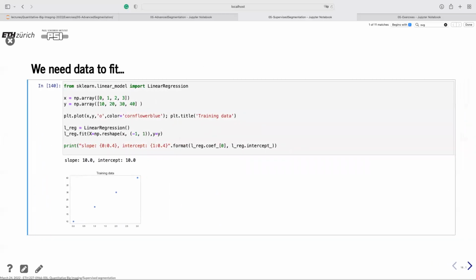And if we look at a simple example, then we have an X array with 0, 1, 2, 3, and we have a Y array with 10, 20, 30, 40. And if we plot it, we get a straight line like this. And if we would now plot the regression line, it would actually fit pretty nicely through these points.